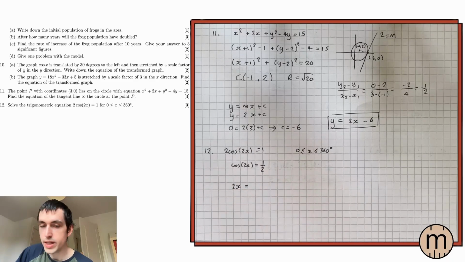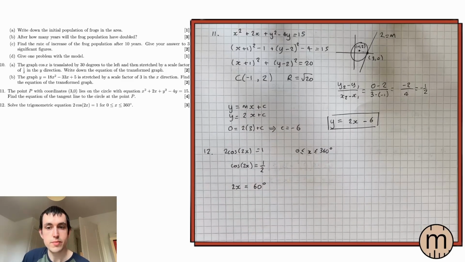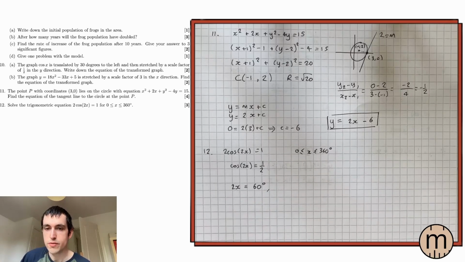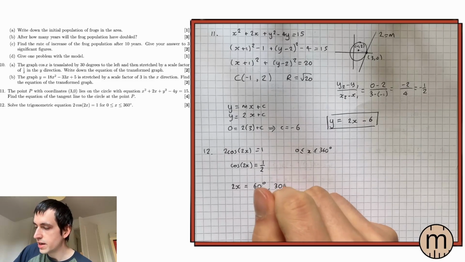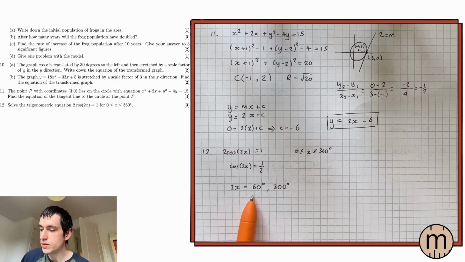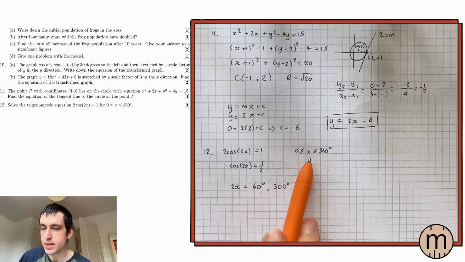And to do that, we can just put it into the calculator. That should give us 60 degrees if my exact trig values don't fail me. There's another one though, and the other one, you can either do it from the CAST diagram, you can do it from the cos diagram, you can do it from a formula if you want. We're going to get 300 degrees. That doesn't answer the question though, not quite. We're looking for x, but this is not x, this is 2x.